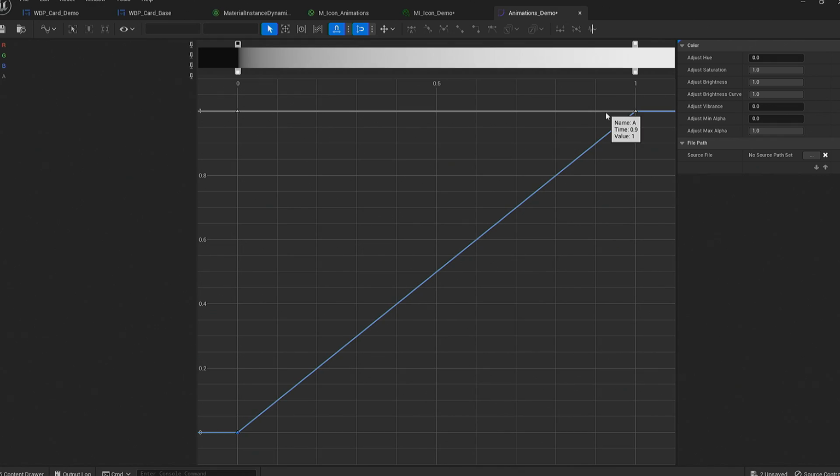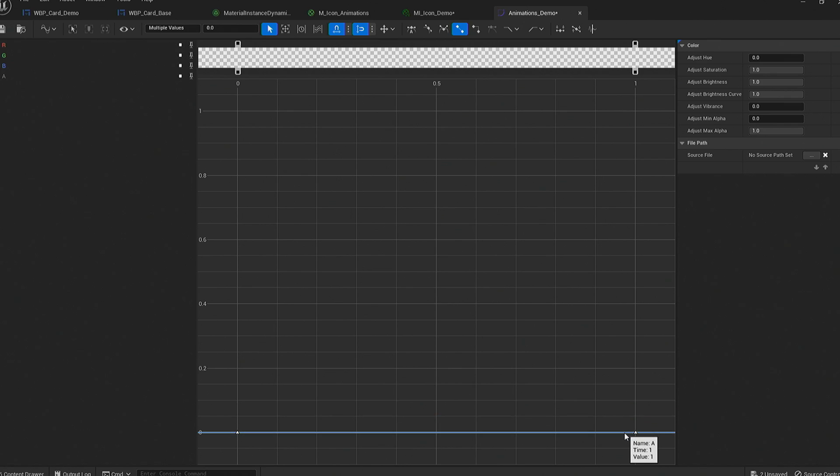Now, the one thing that I'm doing, because I'm shifting the position of the icon, I want all my values to go from 0 back to 0. I don't want anything to start at 1. So we're just going to drag and move all the, wow, that has never happened. It's never been that nice to me. I've never selected all of them at once.